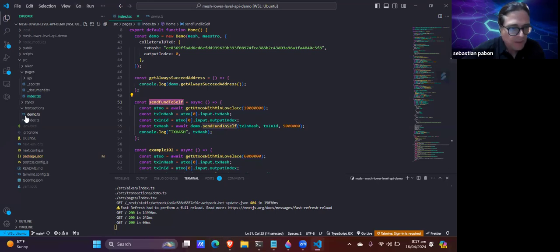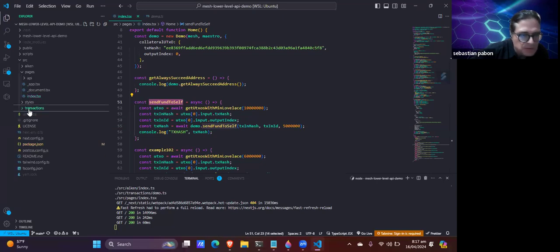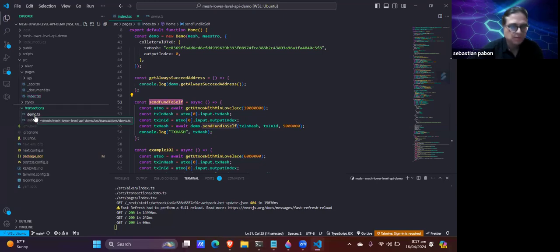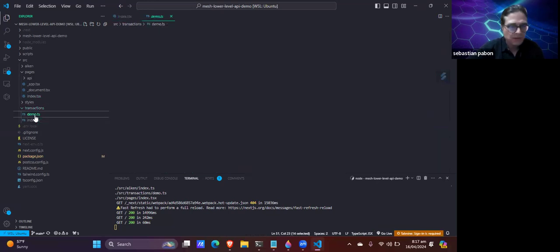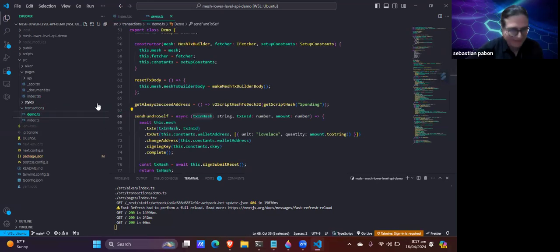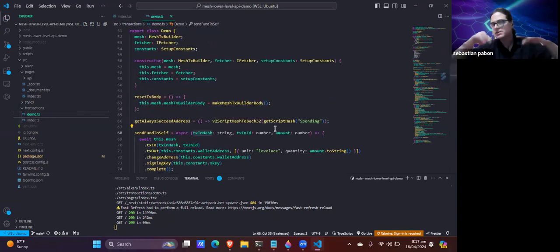If we go here, in these same pages, in transactions, we can see this TypeScript file, demo. In this file are all the transactions, all the code that gives shape to the transactions.